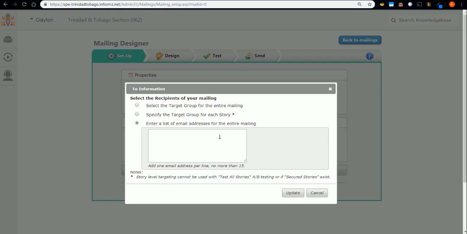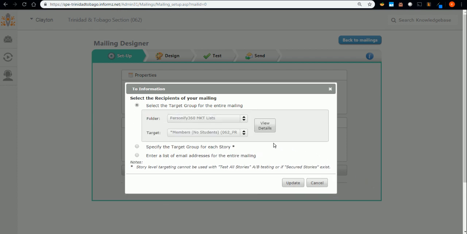So if I send myself a mail to my Gmail address, for example, it's not going to send because the email that I use for SPE is k_ramcharit@hotmail.com. So let's stick with the target group for now.